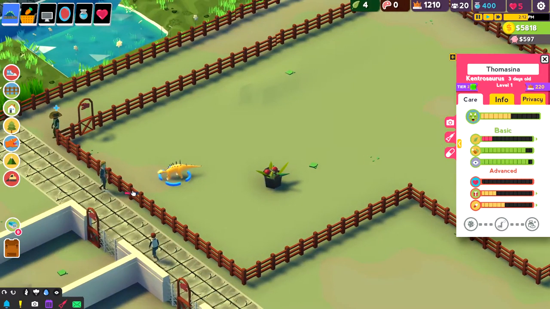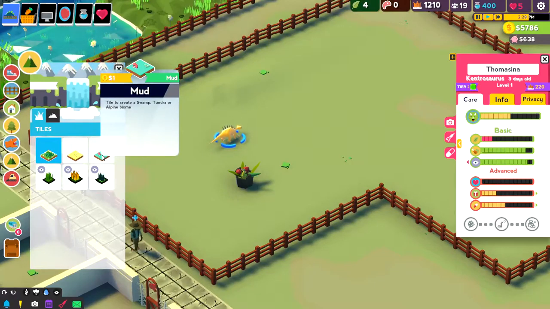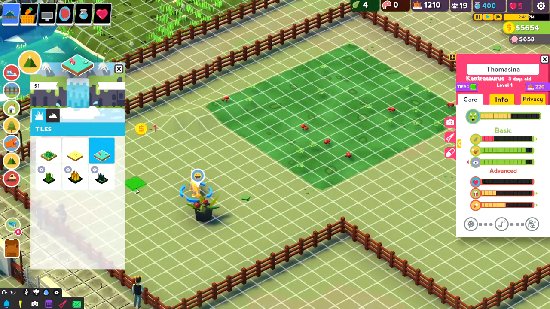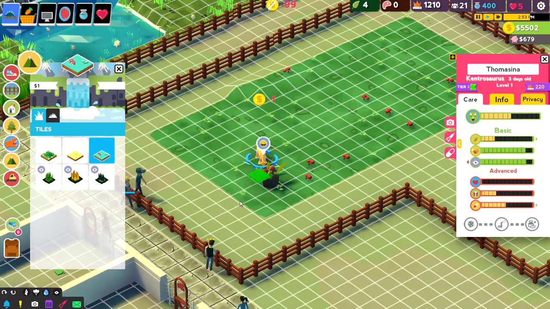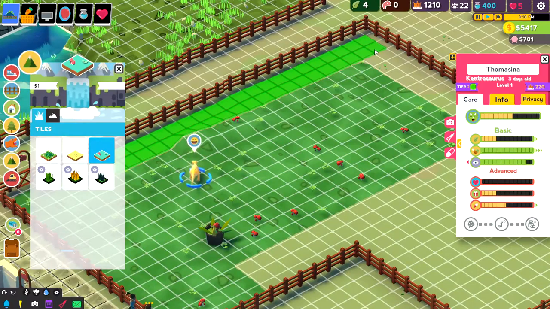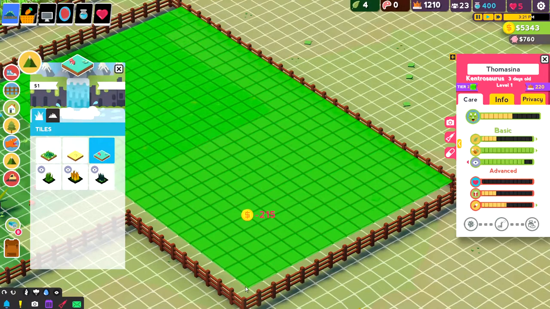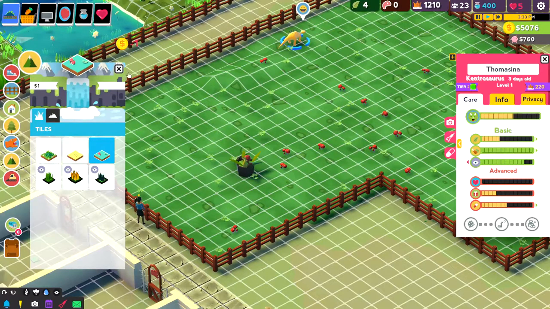Okay, Thomasina, what else you want? Add more mud. Oh, she's trying to break out. You want mud? I'll give you mud. Here's all the mud you could want, right? Is that good? More mud? I guess they want all the mud, huh? You want this whole thing to be a big old mud pit? Alright. This is your home, not mine.